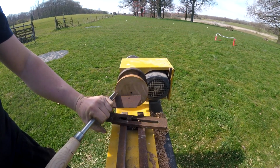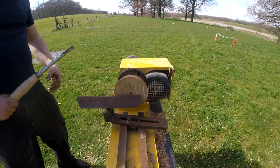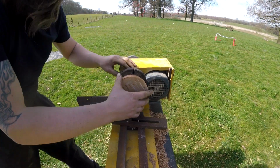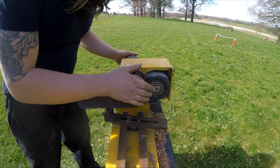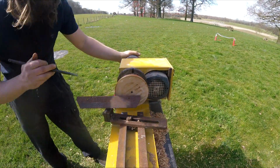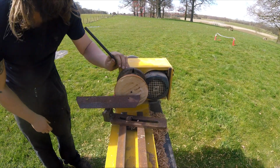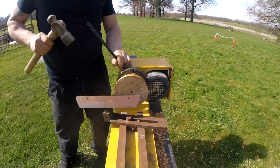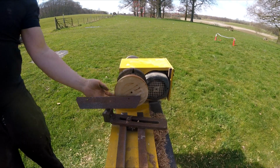That refresh rate of the camera, really, you can see how off-centre the bowl was on the chuck. Nearly lost it. Terrible, terrifying, stupid, fantastic. Okay, so we're just tightening it up as much as I dare. I didn't want to crack the mortise on the back. I think it's only actually being held by two out of the four jaws. Now, they might be adjustable. I don't know. I never really played with it.